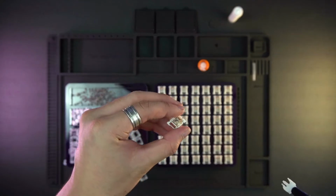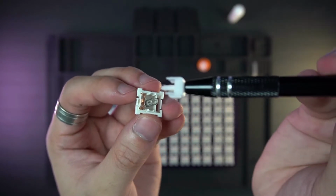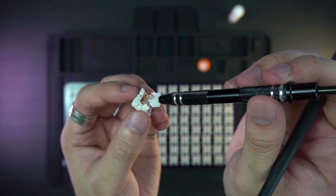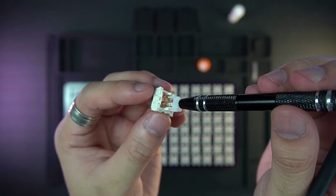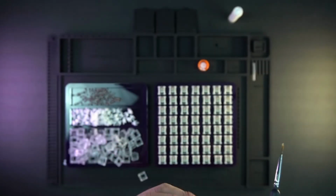I put the stem onto the spring, and you have to watch out so the two legs look towards the metal part inside the bottom housing. As you can see, if you do it right and you press down, then you will activate it.